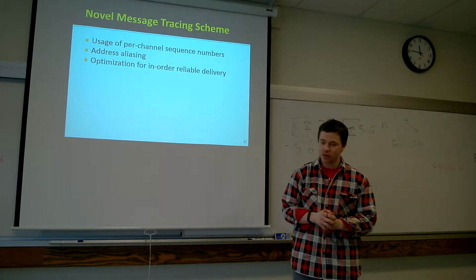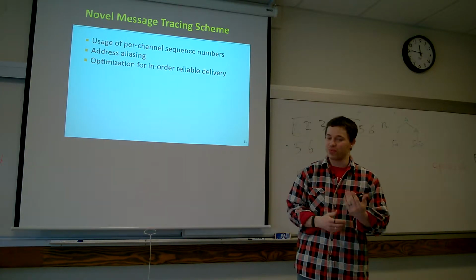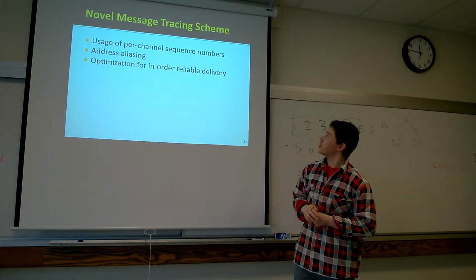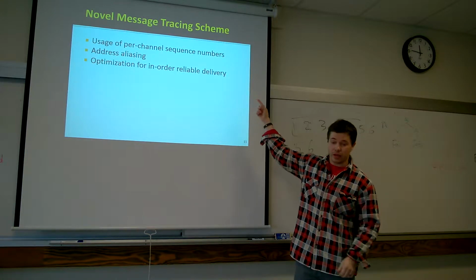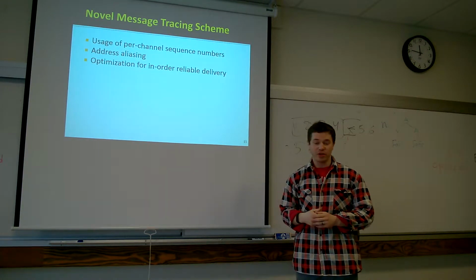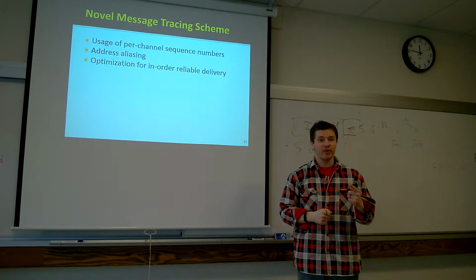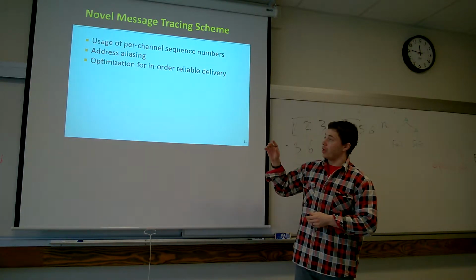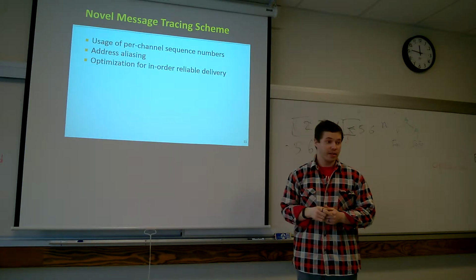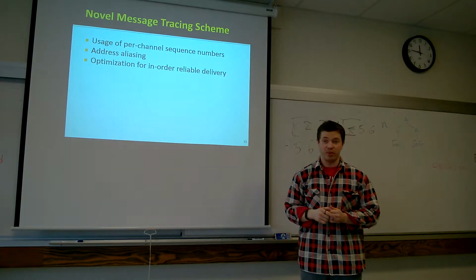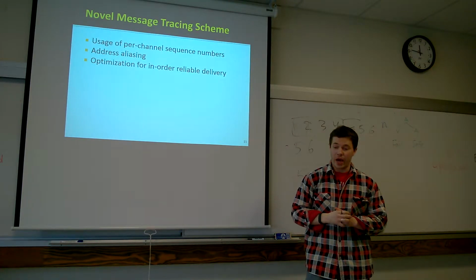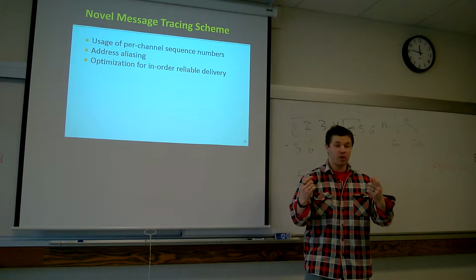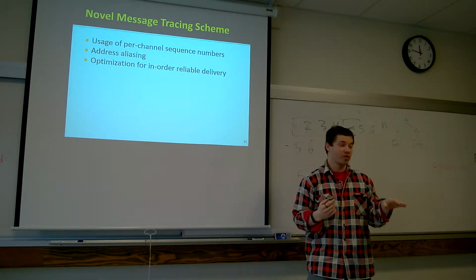Right. So now, what the authors propose, in short, they claim a novel message tracing scheme. They decided to use per channel sequence numbers, which is different from Lamport clocks that I will discuss later. They introduce address aliasing, a very clever technique in my opinion. So essentially, address aliasing means as follows. A node will talk to several neighbors of it.